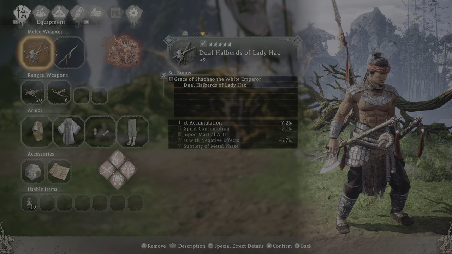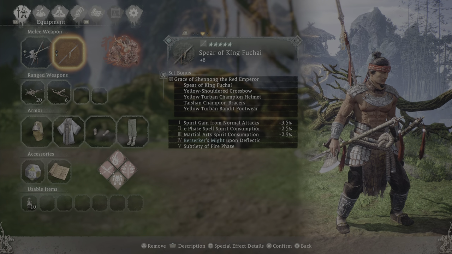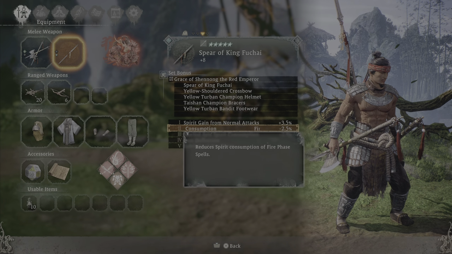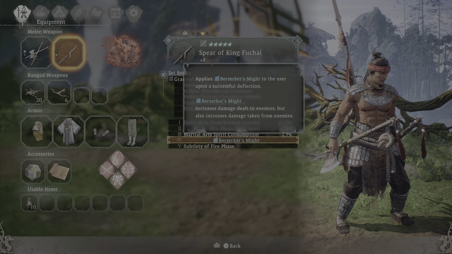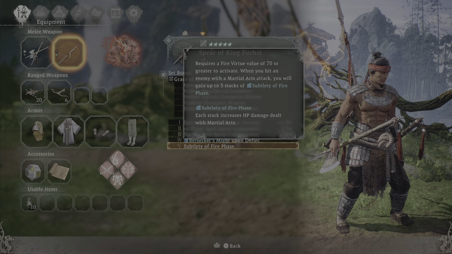Now, the most important piece of the real reason why I do have 99 on fire is the set that I'm using. I'm using the subtlety of fire, which will give me all these bonuses: spirit gain from normal attacks, reduced spirit consumption of fire phase spells, martial arts spirit consumption reduction, berserker might upon a successful deflection, and the subtlety of fire phase.